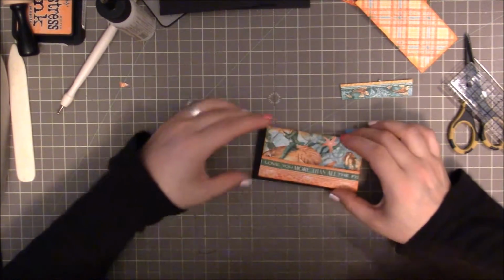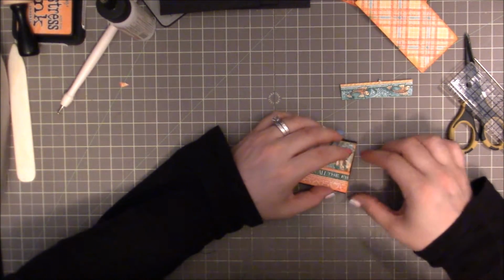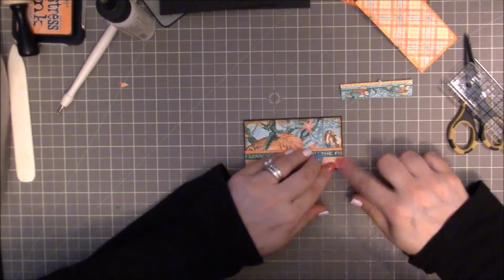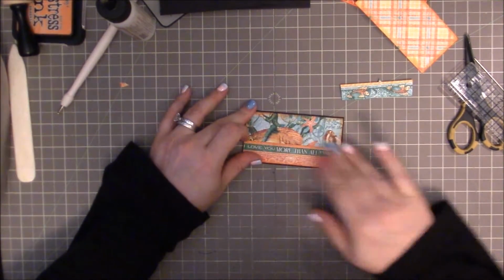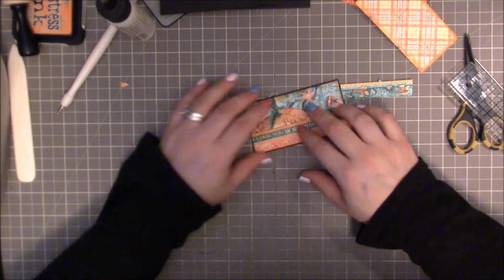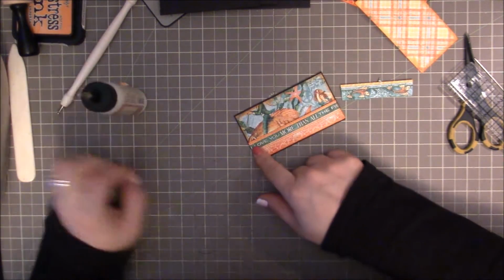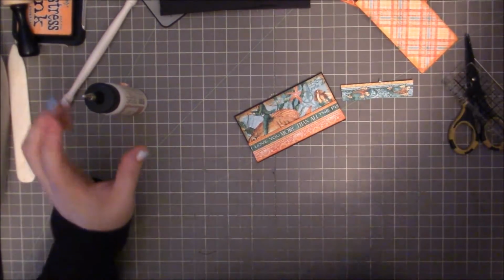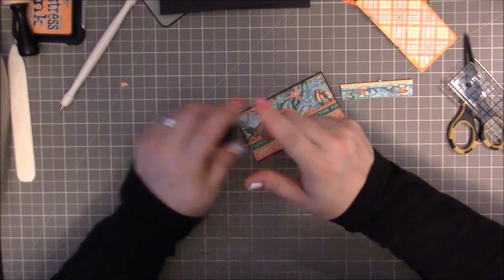So, don't know why. There we go. Tiny little border around the edges. Okay. There we go. And on this one, my pocket is still kind of, it bows out quite a bit. So I actually did just stick a little bit of wet glue in there. I know it's weird, but I didn't want my pocket to stick out quite so much.